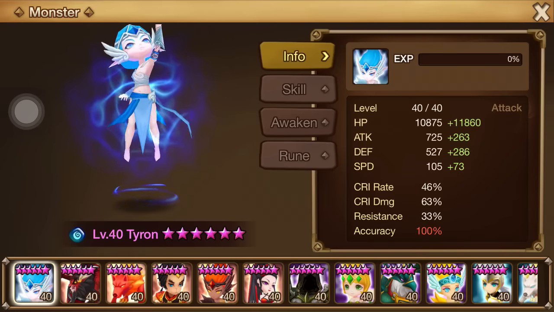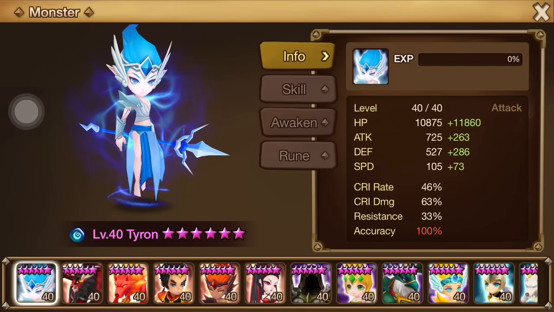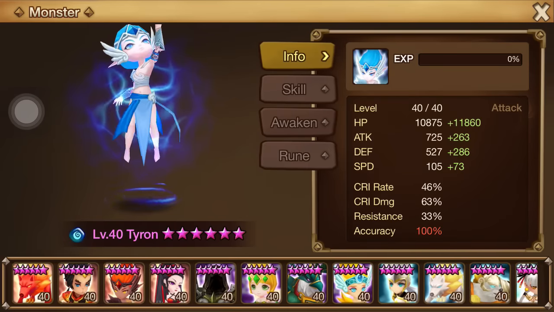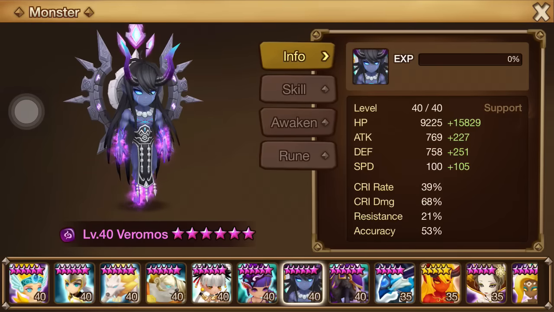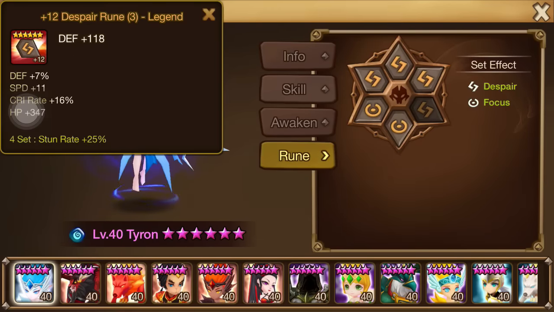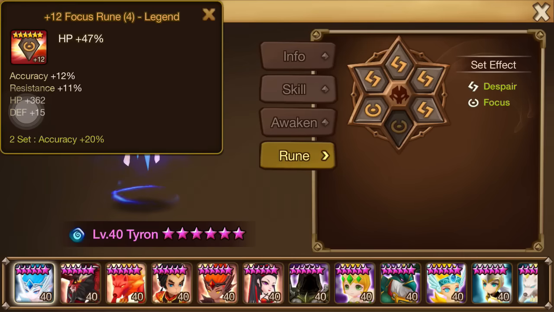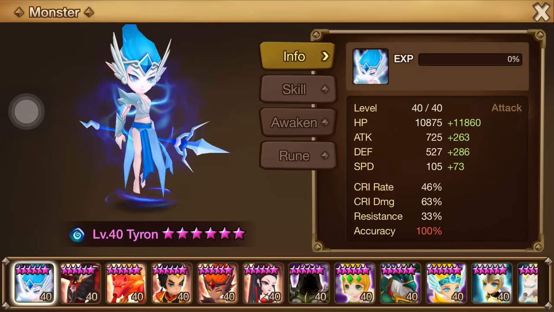So this one in particular is going to be a little unique. I'm thinking he's playing around with a quasi yellow kind of setup. He's rocking Tyron, Bernard, Vermos, and Bella. We'll take a look at the Tyron here, a very unique setup, if you didn't see already. He's rocking more of a PvE style setup. Looks like he's utilizing it for TOA as well as for PvP.